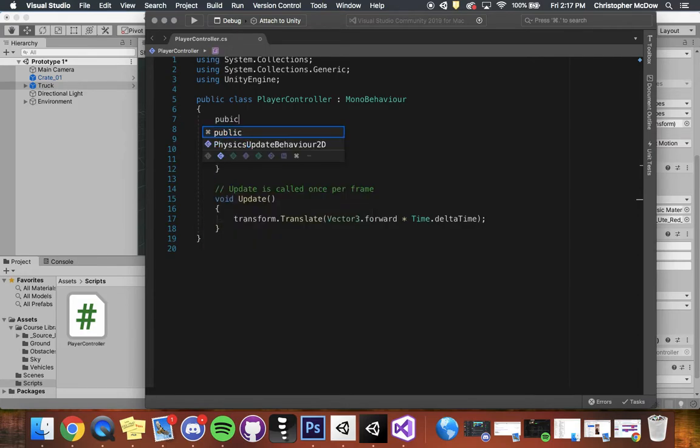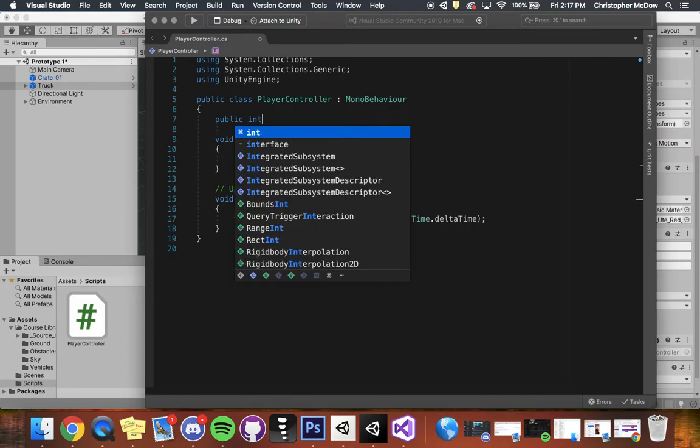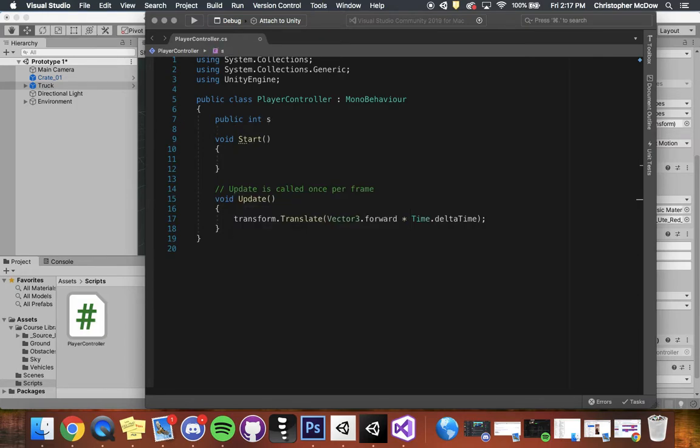public, and we're going to make this a whole number, so a constant number. Another word for that is integer, so for a whole number. So int, a public int, and we will call it speed, and we will make this set to 20. So we want a speed of 20, and I will add a semicolon at the end. So that means that when the game starts, we will automatically move it at a speed of 20, but because it's public, we'll be able to see it in the inspector and change it there.